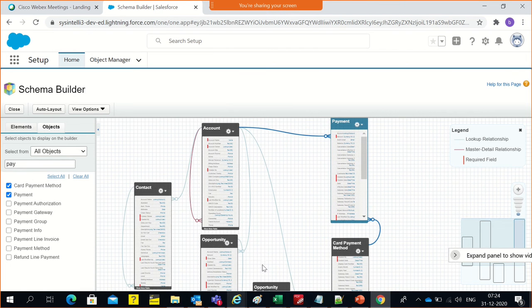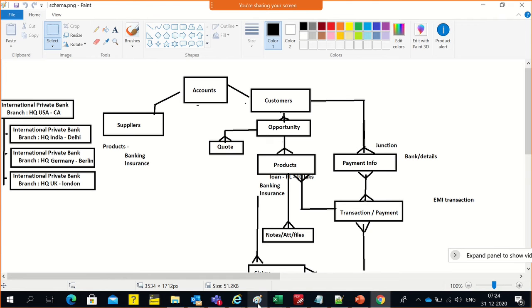Always everything is tied up to an account. Account is responsible for paying all the payment information. So that is the one which you see here. If I say here in the schema, whatever transaction we do, it is likely that the customer is always making a payment. You can have a reference of which particular product you are referencing for a payment, which I've kept here. But ideally, whatever you purchase, all of it is rolled up to customers.